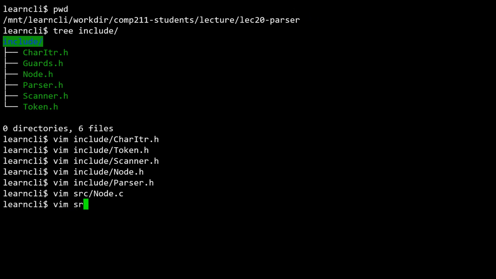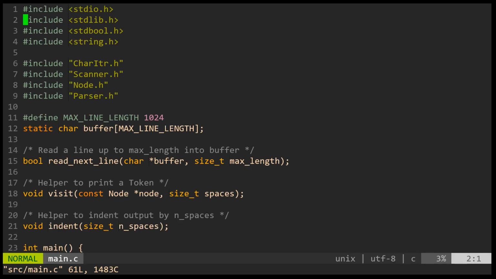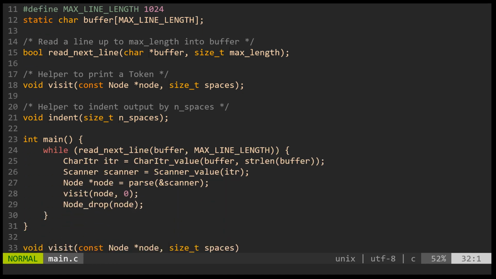If we take a peek into the main function, we'll see that just like in the previous lecture, we have a statically allocated line length, where the maximum line length here is 1024 characters, and we've got a very naive implementation of reading a next line into some buffer. In our main program, we've got something pretty simple set up. We are reading a new line into that buffer. We are setting up an iterator that begins at the start of that buffer, and it has a length of the strlen, or the length of the buffer itself, not including the null character.